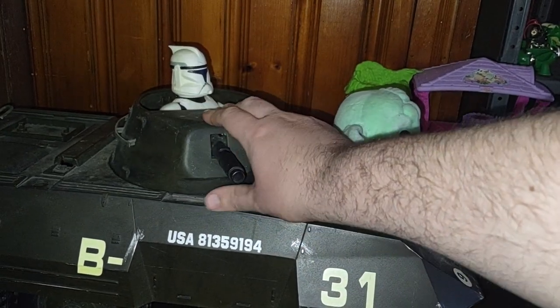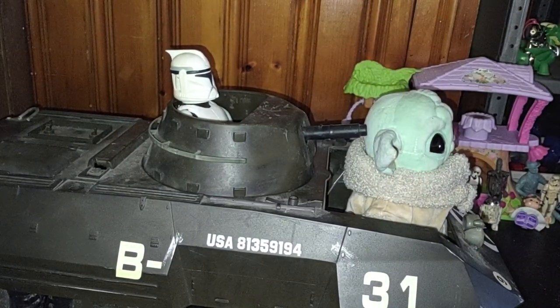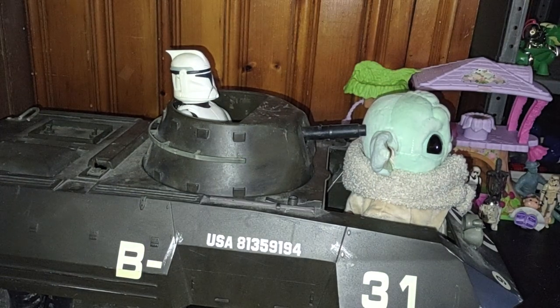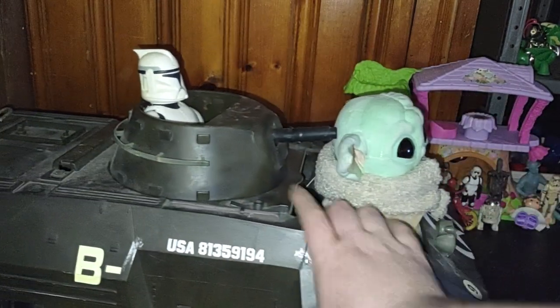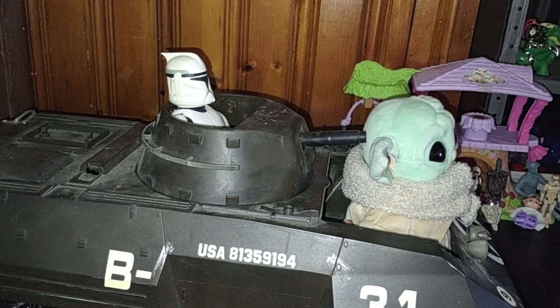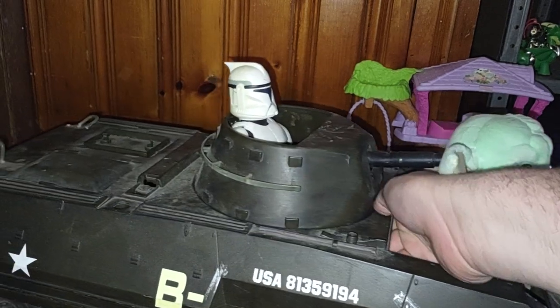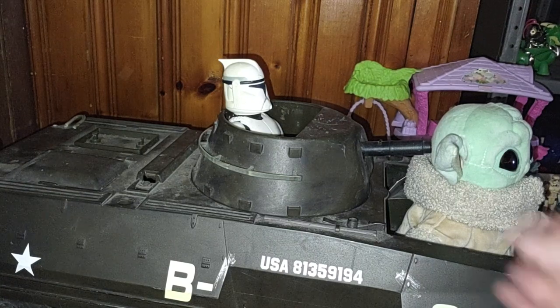Not a bad looking vehicle. It rolls very well. No turning wheels or anything. The cannon can turn, which is fun. I don't have military toys to go with it, so we got Grogu in the driver's seat along with a Star Wars Clone Trooper doll from the mid-2000s as well. This just reminds me of a big-scale turbo tank. I'm having a lot of fun with this — so cool looking. I don't know what particular military vehicle this is because I'm not familiar with military vehicles. If you know, leave me a comment. I got this for free a very long time ago — paid zero dollars.